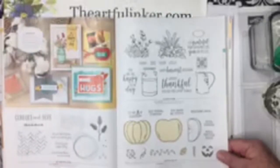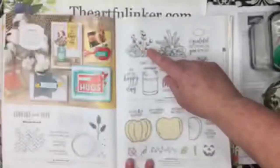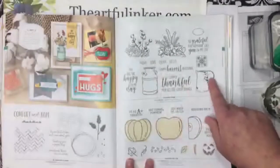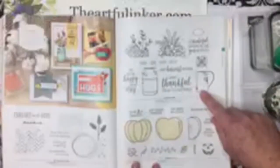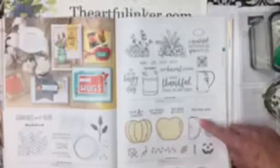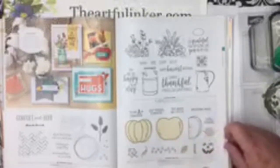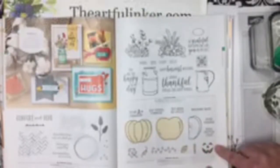These will probably make it to my house. We have Hooray to You, an easy birthday card making stamp set. Way to Goat. I love these guys, and they will be here soon. We have the Family Party, so lots of family names, great for cards, for scrapbooking.